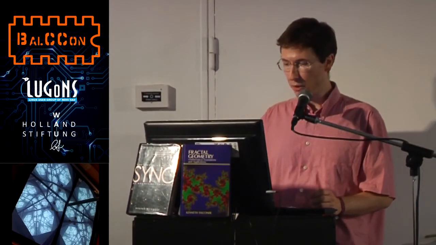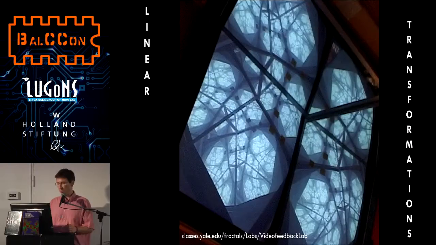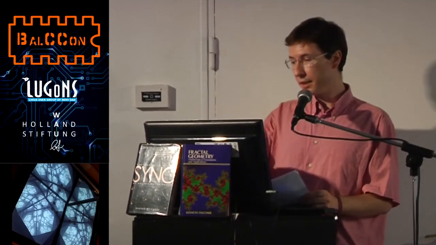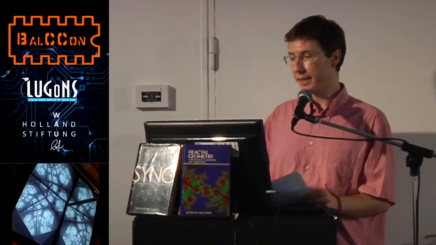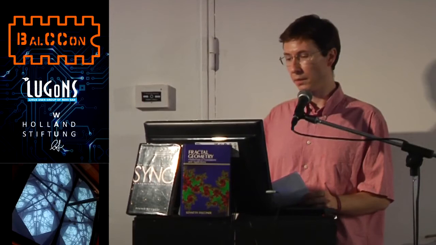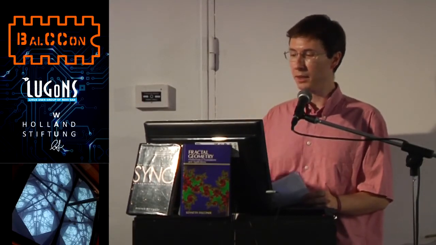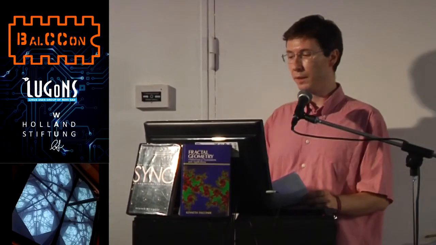For all those who are interested in learning more about these linear transformations, the so-called linear geometric transformations, they can visit this web link down below. And what you see on this image is a TV set positioned in the corner made of mirrors. It is quite difficult to grasp what is what in this image, but what we are producing is a kind of fractal tree that has this bluish look because of the repeated light amplification through the video feedback loop.